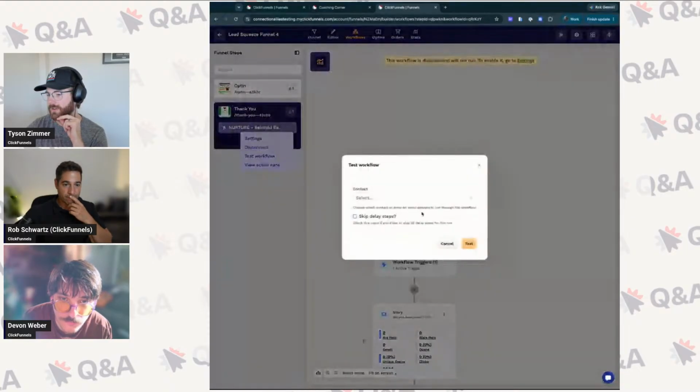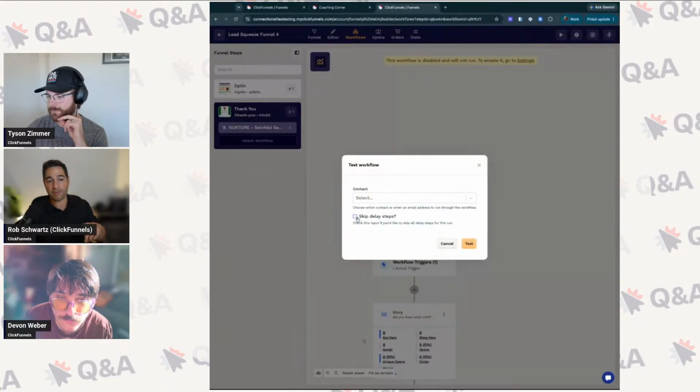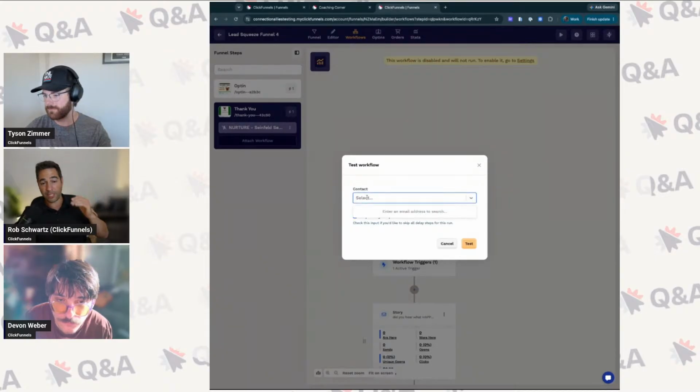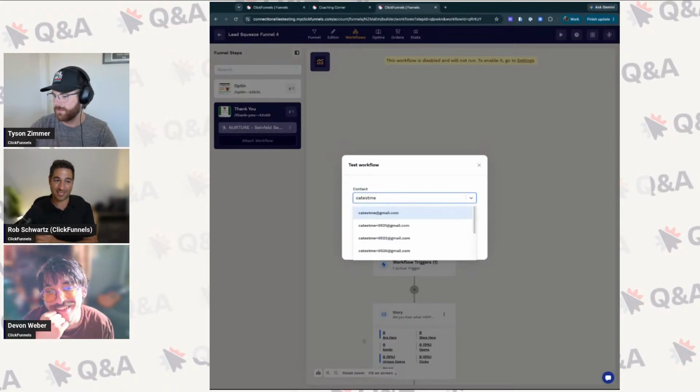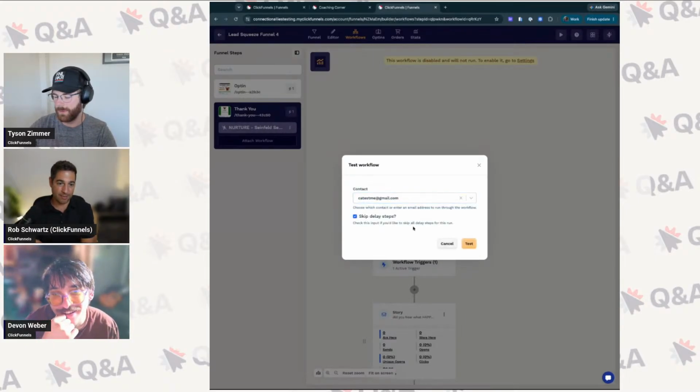Yes. The cool thing you can do here is skip the delay steps. You choose yourself as a contact and then skip the delay steps to test what all the emails look like. Honestly, it'll just save you 7 days. So it's definitely worth it to check this out as you're building out your workflows and making sure everything looks right.